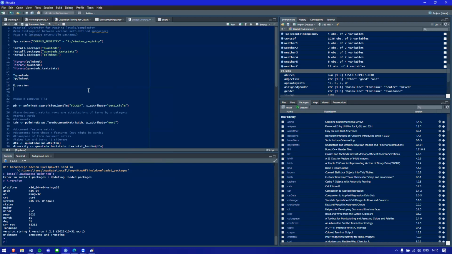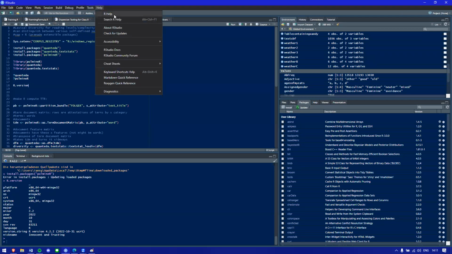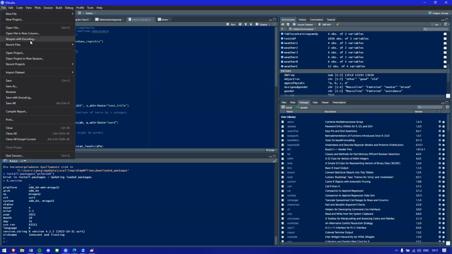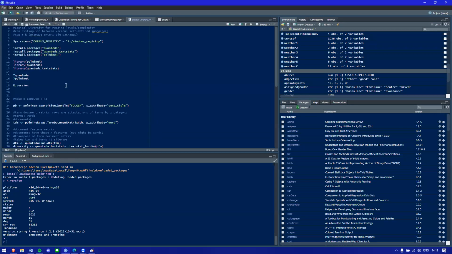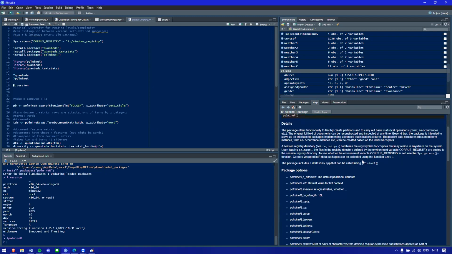Interesting. My professor wants this one. Why is it polmineR? I think I'm gonna do the question mark polmineR. Yeah, that might work too. Okay, let me look exactly how you did it. Okay, question mark polmineR. No documentation for polmineR. Am I doing it wrong? Weird. Mine's working. Is it because I'm doing the wrong? Maybe my spelling is bad.